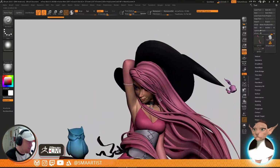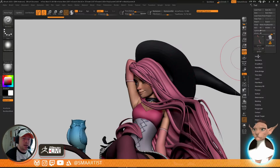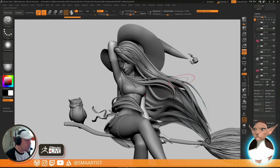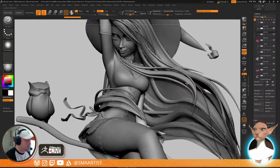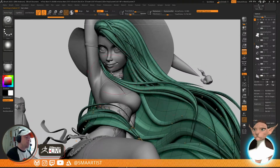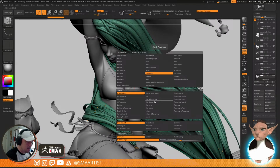Okay, a few things that I want to start trying to do. Let's turn off all the color. As I'm prepping this, I want to refine it from every angle and make sure the thicknesses are good. I also want to make sure I can cut this up in certain ways. Like with James Marsano's hair approach, I've got these long strands of hair coming out in front of the body, and I'm going to want to have that as something separate from the rest of the hair. So I can start going through and bookmarking. I'm going to say polygroup, and I'll say island if I can find island. Oh, there we go.